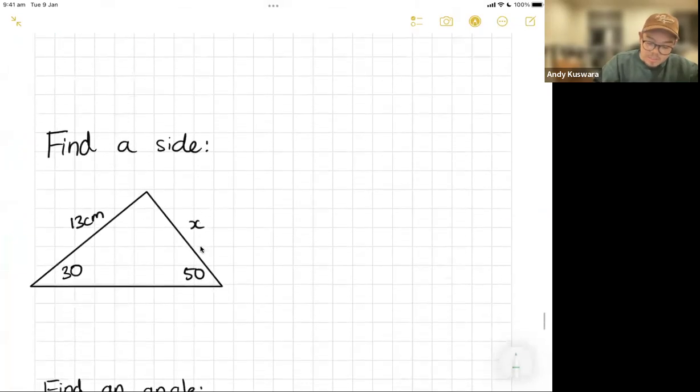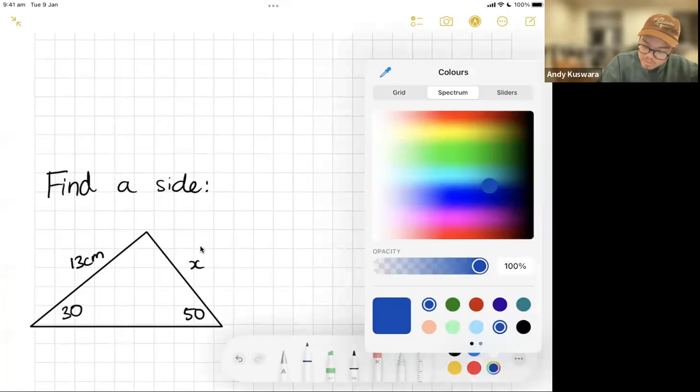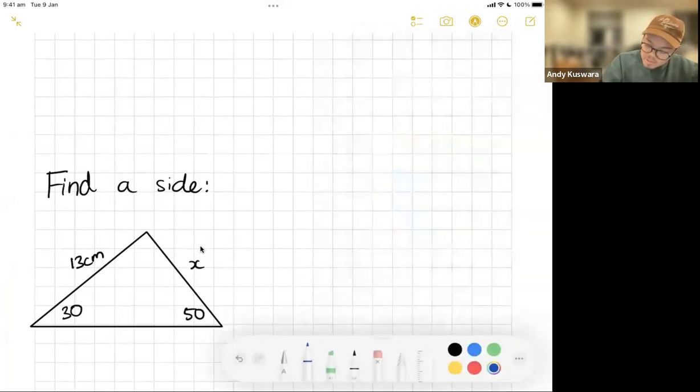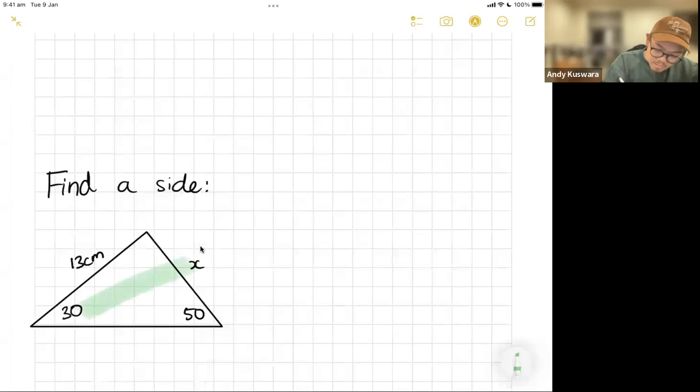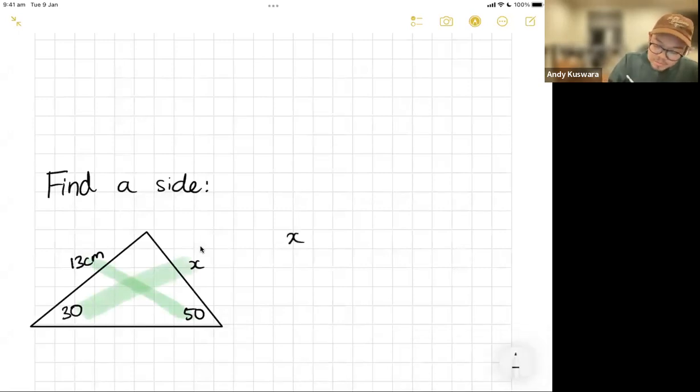Let's take a look at an example. Let's find a side and use the formula to do that. First things first, can you see that there's a side and an angle, there's a side and an angle. They're opposite. There's a bit of a crisscross. I'm going to say that that is going to be some sort of sine rule. I like to start with what I don't know, and that is x. I'm going to put it in my top left-hand corner. Long story short, it's going to make my working out slightly easier. But that relates to sine 30.